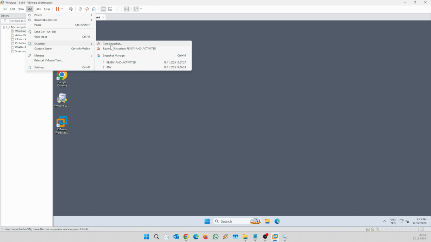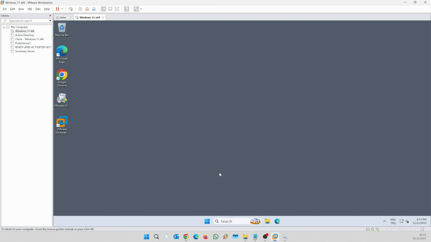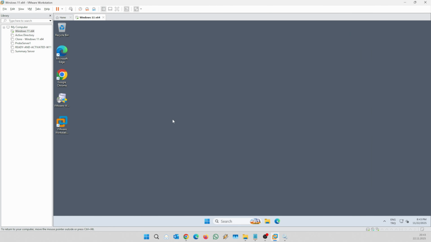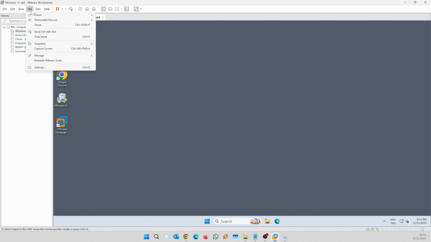You can use this option extensively. And there is also the reinstall VMware Tools. In any virtual machine, we need to install the VMware Tools. What does it do? It actually installs some drivers, like display drivers, to make automatic changing of resolutions, or mouse and keyboard access. So when we install these tools, it allows us to configure this virtual machine easily. So it is very important for us to install it. And since I installed it already in my virtual machine, it tells me if I need to reinstall the VMware Tools or not.